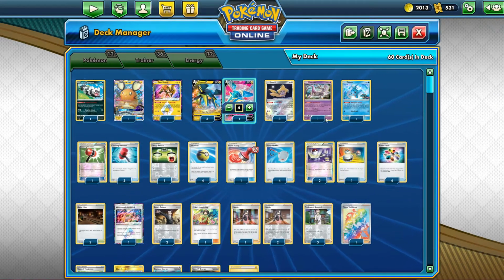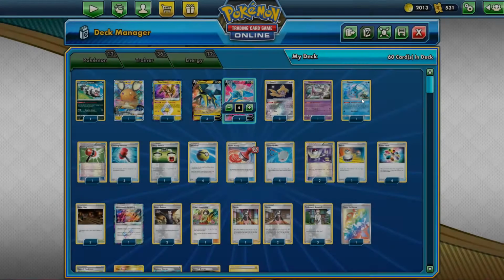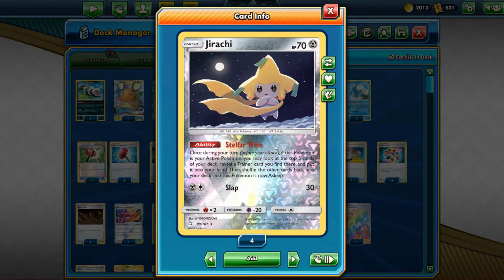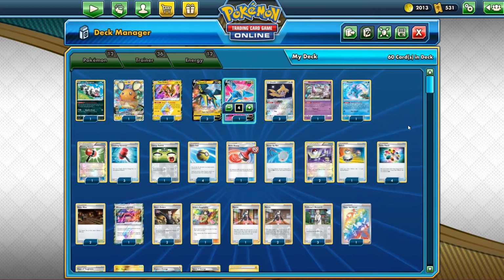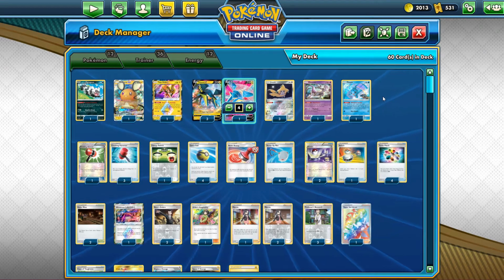Oh, and Mewtwo. He gets a supporter from your discard pile and puts it on the top of your deck, which you can use Jirachi Stellar Wish to get. So that is it. That's the deck. So let's move on to the rounds.